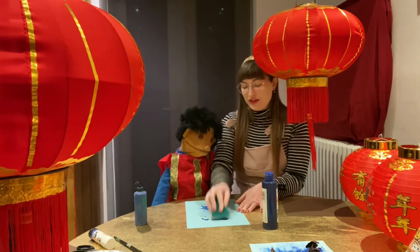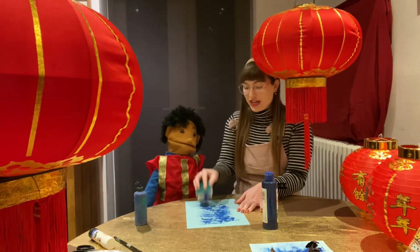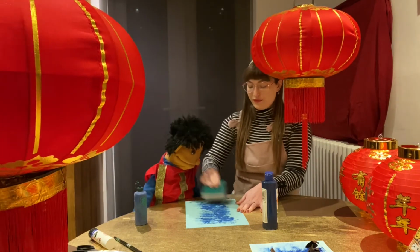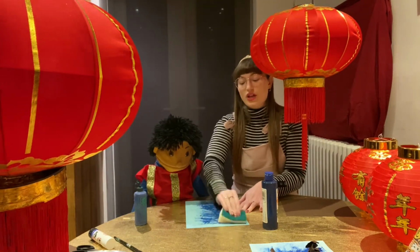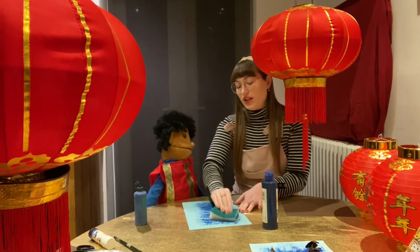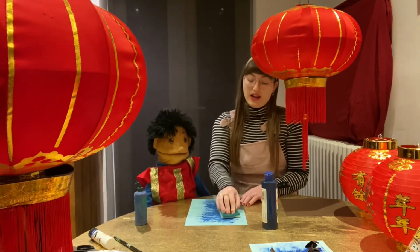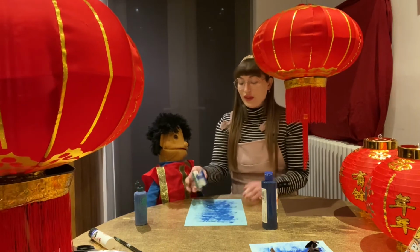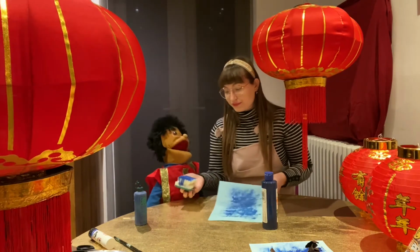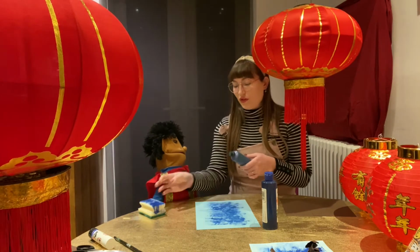Put more on. By using the sponge, it makes it a bit more texture and it looks a bit more like water, which is what we want. Now you don't have to just use dark blue paint, you could use white paint as well, and you could use light blue paint to give your water a bit more texture and make it look a bit more real. But we're just going to use some dark blue paint for now. You could cut out a river shape as well. You could, that would be very cool if you cut out a river shape.